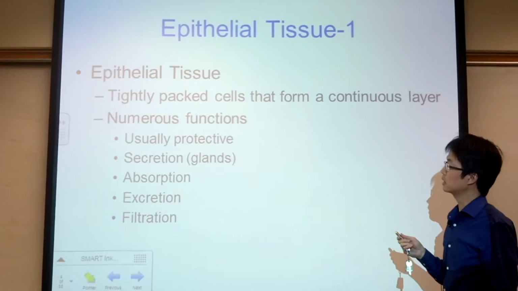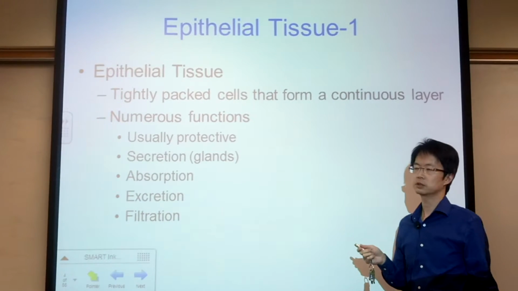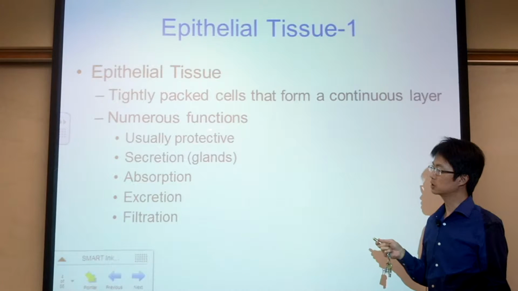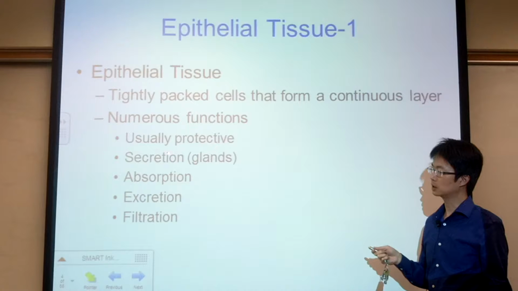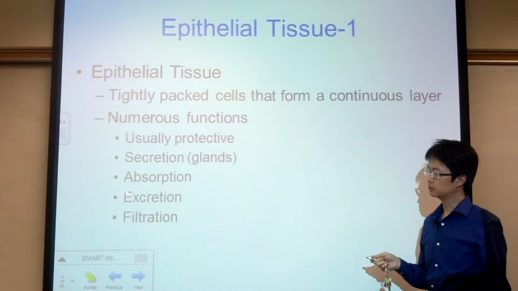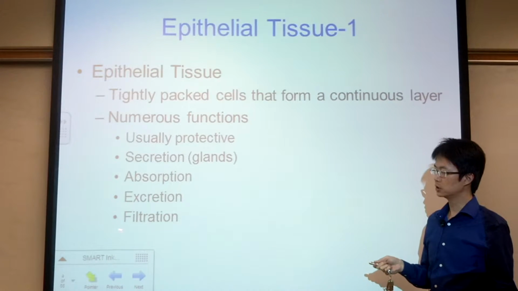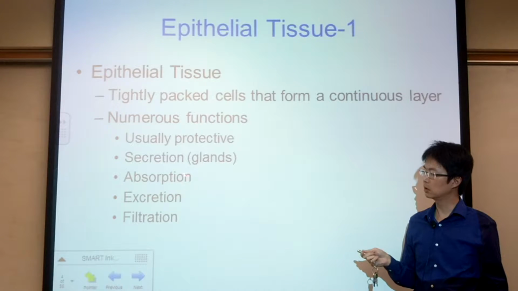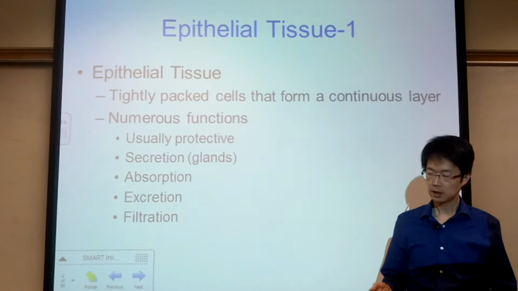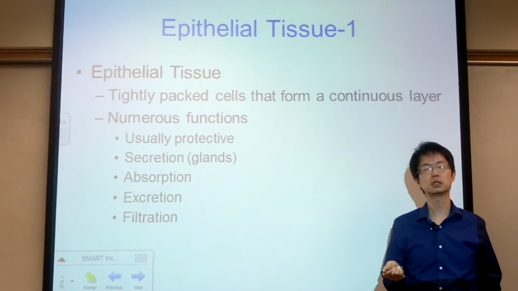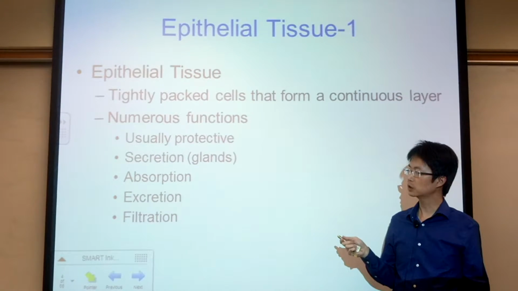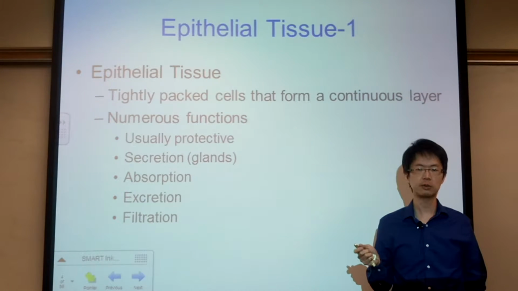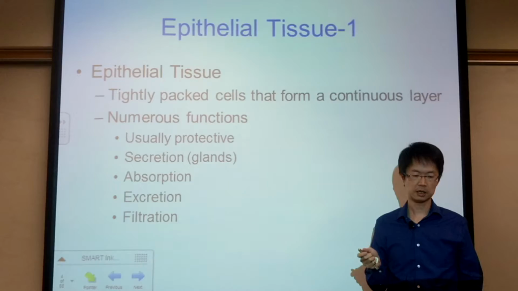Epithelial tissue, they are the cells that form continuous layer, as we said, that the body surface and organ surface, or the cavity surface. And then they have different functions. They are for protection, they are for secretion, they are the glands, they are for absorption, excretion, and filtration. So filtration, we will learn more about filtration in the urinary system. Excretion and absorption, we will learn about this in the digestive system. Secretion and glands, we will learn about this in the endocrine system. And then for the protection, probably in the skin, we'll learn about skin, or we call it integumentary system, in today's lecture.